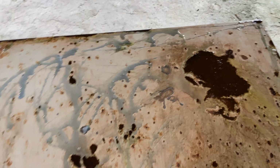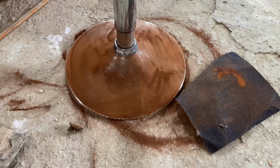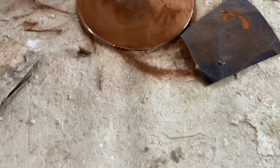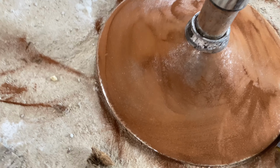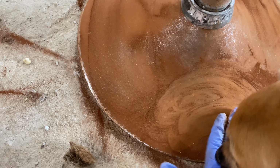So I'm just gonna get like a glove or something where I can pass my hand through it, because these chemicals tend to be very strong at times. A little update, y'all. So this rust came out faster than the other one. Yes, faster. So y'all can see it dusting there. Like, look at that. Really, really good.